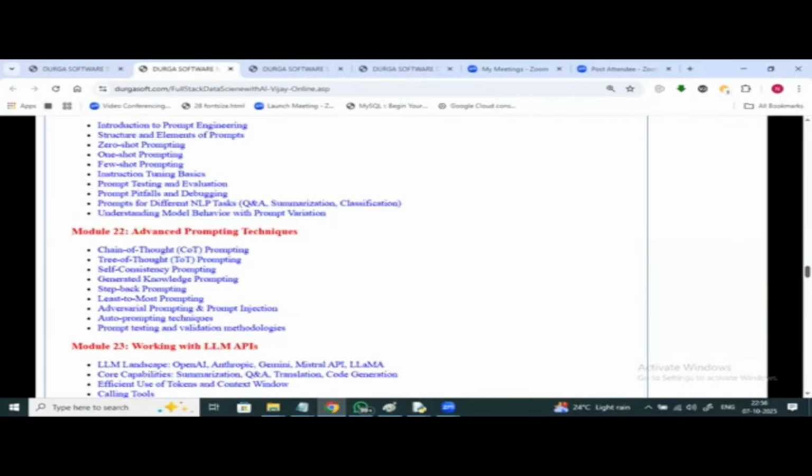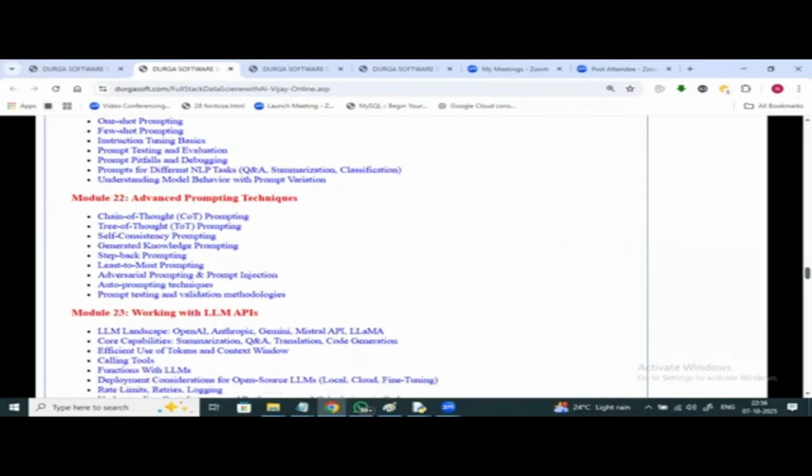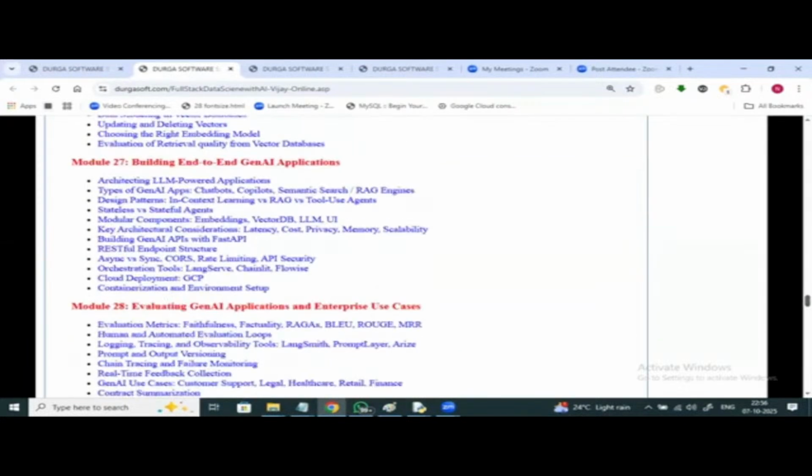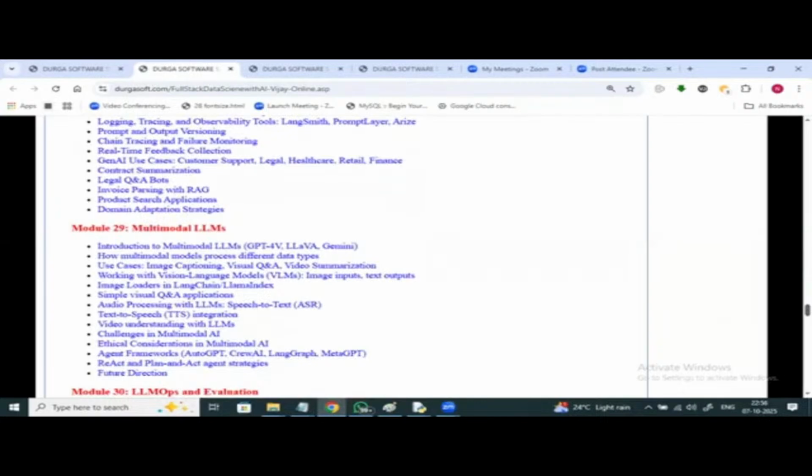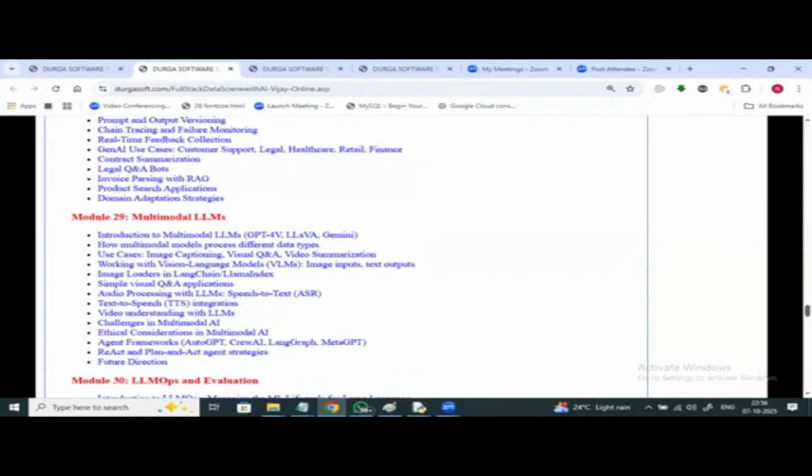If you compare and check, they'll keep the heading as AI only, but mostly they'll keep Python, statistics, data science, machine learning. Even 60 to 70% of that AI will be these things, and only 30% they'll discuss about generative AI and agentic AI. You can check with that. But here, it's not like that. We are taking everything separately, so you'll be getting the total knowledge about all these things. Even students get the entire knowledge.